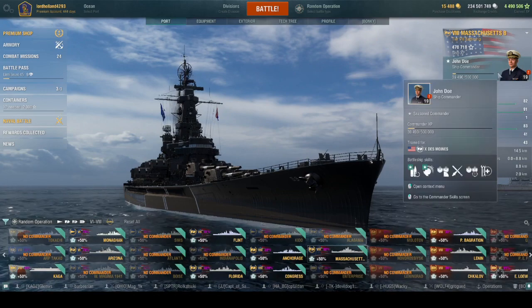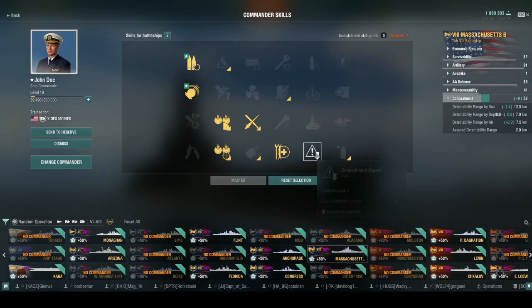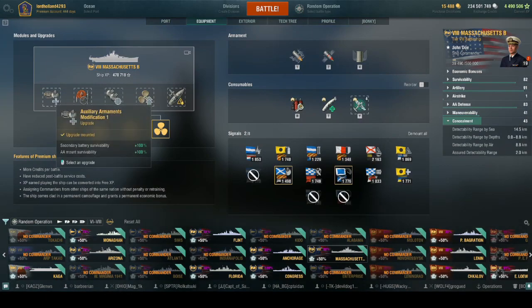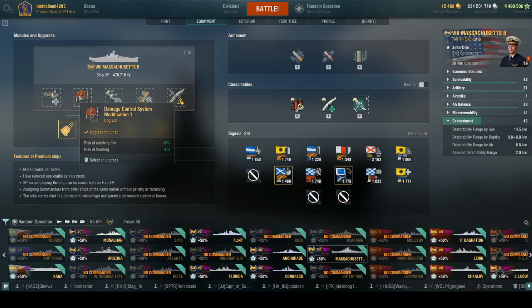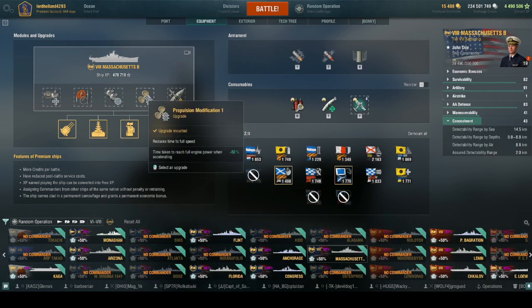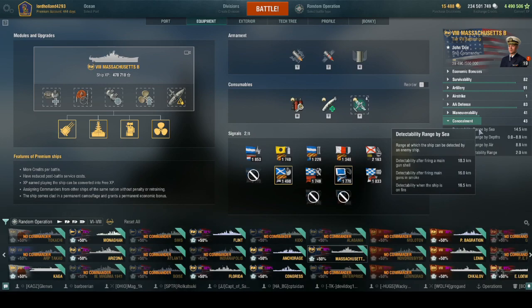Detectability-wise, full concealment build. Actually, I don't have concealment, actually. Well, okay, with full concealment build, plus that, it'd be 13 kilometers. Now, for modules, I do run auxiliary armaments for the secondaries. Damage control, system 1 for fires. Secondary battery, modification 2 for my secondaries. Propulsion, since I'm stopping and going, and then concealment. So unless you don't have concealment on it, you do sacrifice a little for the secondaries.